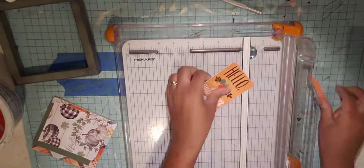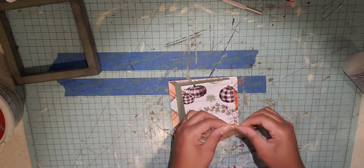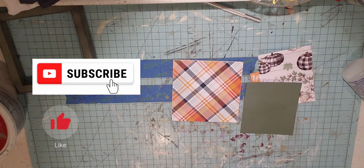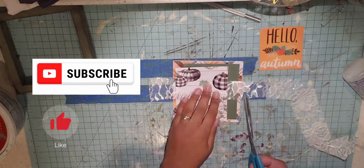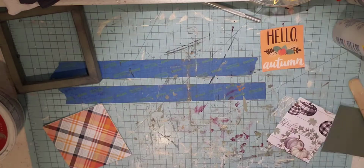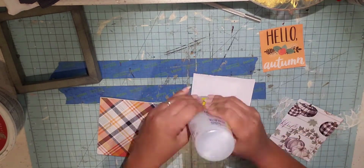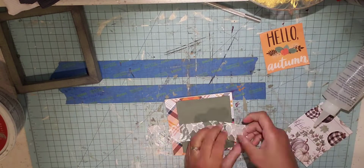It says Hello Autumn. So to make it a little bit more sturdy, I just backed it up on white cardstock. And then I cut the white cardstock around it, and I took that little clear rim that you get around these decals, or these window clings, I'm sorry. And I just trimmed it exactly to the orange part.